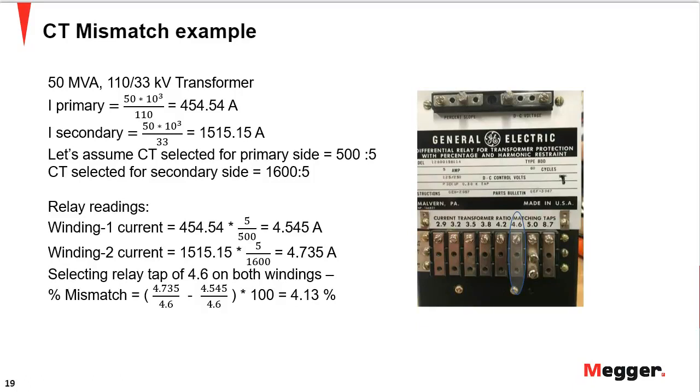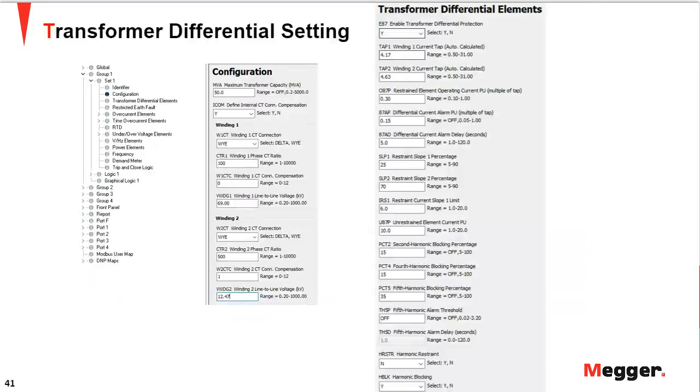The reason stems from the purpose behind having a percentage restraint characteristic. It could be to compensate for the CT errors on either side, or for the CT accuracy levels. If you have an on-load tap changer, it would be to avoid any errors due to that. Or for electromechanical relays, you have this tap, which Sughosh just mentioned. We have limited taps on the nameplate to put our screws in.